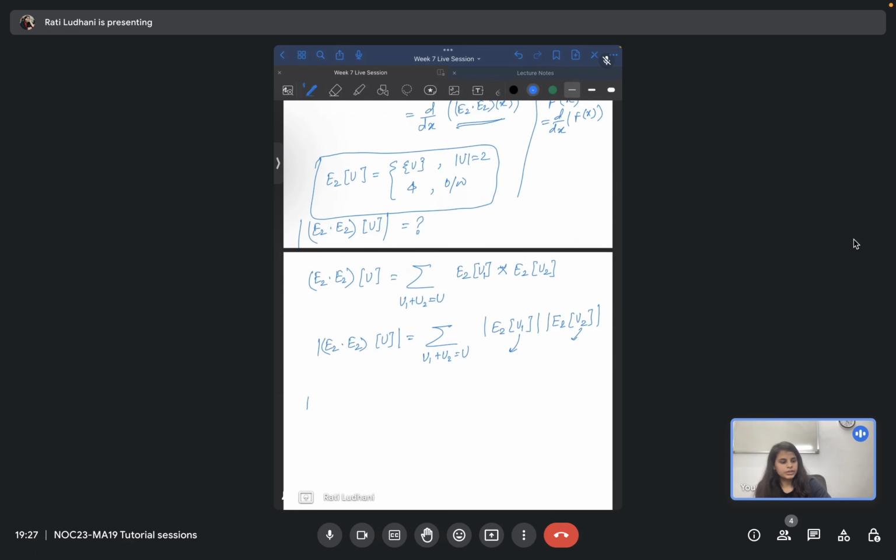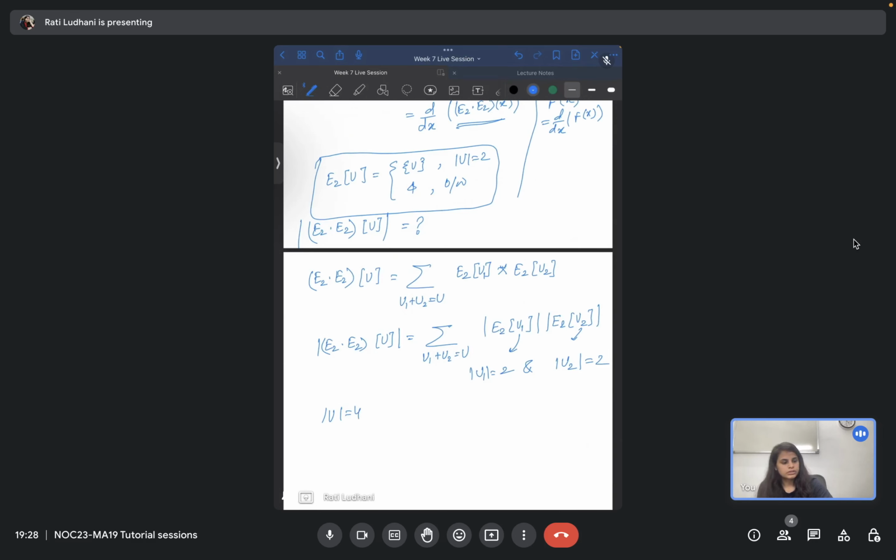So if cardinality of U, firstly what we are saying, exactly as you said, if the cardinality of u1 is 2 and cardinality of u2 is 2, because even if one of them is 0, then this product is going to be 0. So the situation when u1 and u2 both have two elements, only then can you get a non-zero value in this summand, right? So you are partitioning it, so u has to be 4, so the cardinality of u has to be 4.